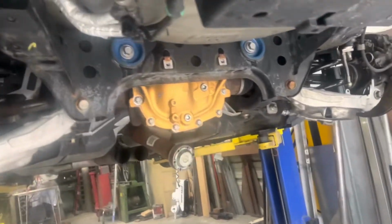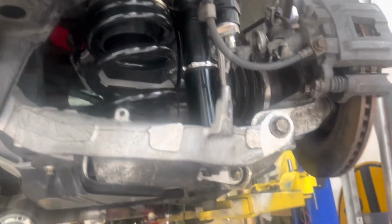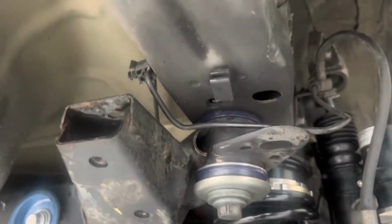So put that bash bar on, and then we're pretty much done for this episode. But you can see the new bushings down there, the Scotidi diff brace. I got this side all buttoned up, ready to go, ready to rock. You can see our subframe mounts, all good to go. Everything's tight down here. There's the front one. Looking good.